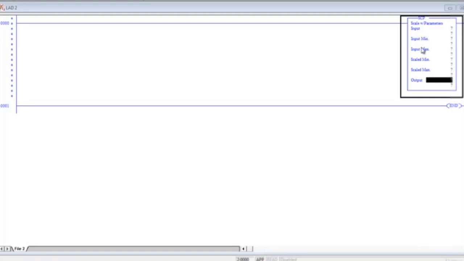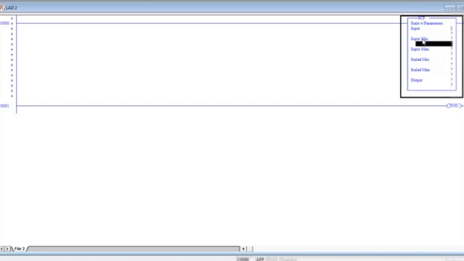You have several different things to address in here. So the first one, we are going to start with an input. Now that could be a number, that could be a signal coming in from an analog input, but for the sake of explanation right now, we're going to act like we're not dealing with signals or anything. We're just going to use a simple number. So I'm going to put a 2 in.